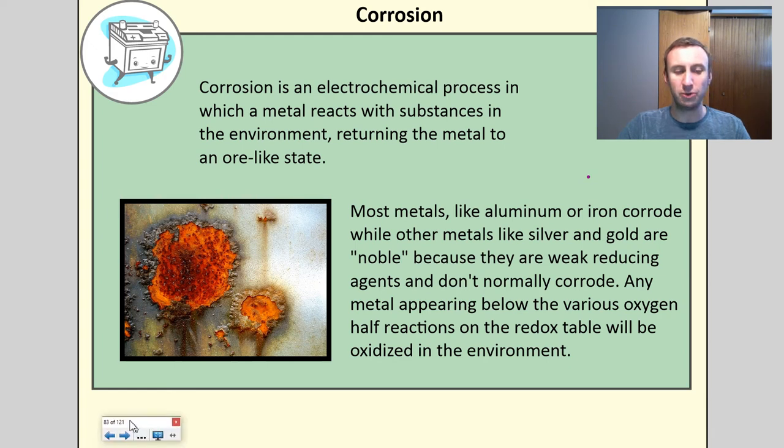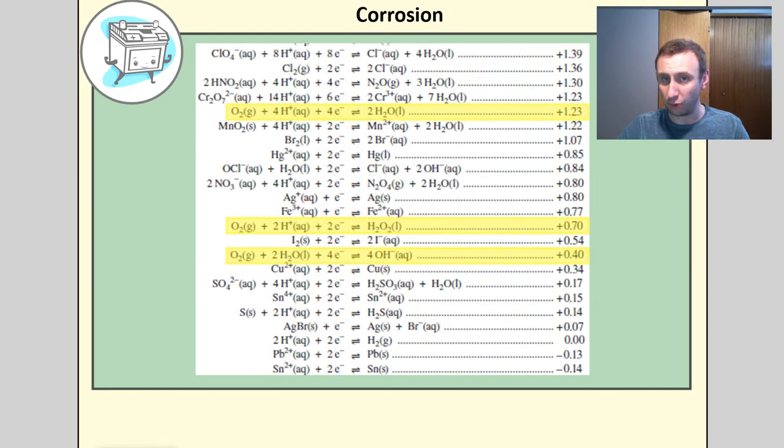The word noble is an interesting one that we use quite a bit in chemistry. You of course know about the noble gases, group 18, which means unreactive. So when we talk about noble metals, or a metal being more noble, what we're saying is that that metal is less reactive. In terms of redox, the metal is a weaker reducing agent than a less noble metal, which would be a stronger reducing agent. So iron is not a very noble metal.